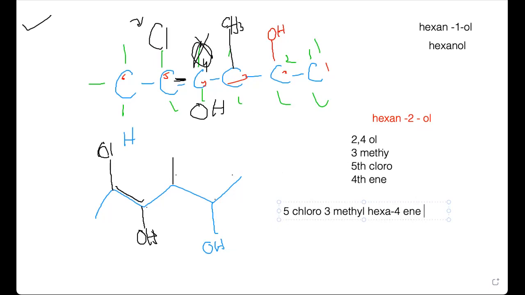One thing is still remaining, and we have to mention that here. We haven't mentioned this 2,4-ol. Now you have two options for the alcohol. If I told you all the suffixes and prefixes at the start of the class, it would be more difficult for you to learn. For the alcohol, you can use either a suffix or a prefix. The suffix is ol. You can say hexa 4-ene 2,4-ol.